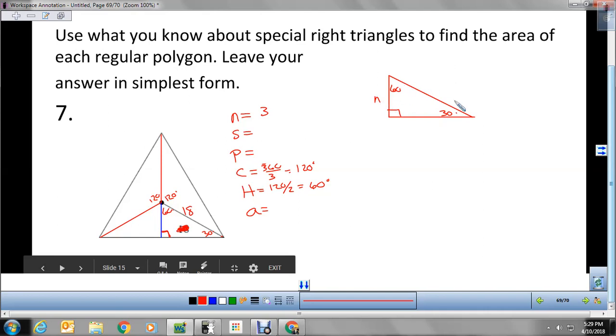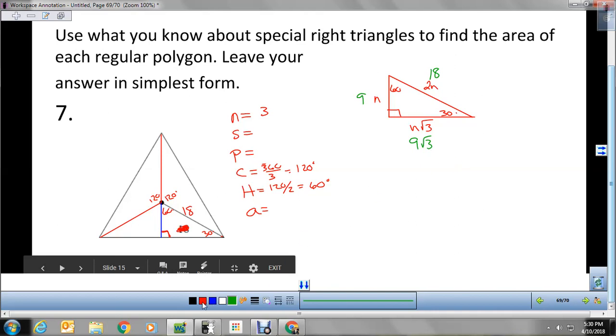This is our hypotenuse, which is twice the short leg, which is 2n. And this is our longer leg, which is across from the 60, and that's going to be n times radical 3. So if you look at this picture here, this is our 18 is what we have. That means that n has been multiplied by 2 to get 18. So if we divide by 2, that gives us that this should be 9. And therefore this side should be n times radical 3. So this should be 9 radical 3.